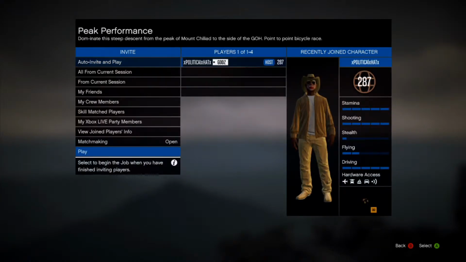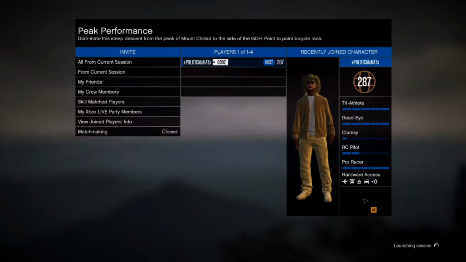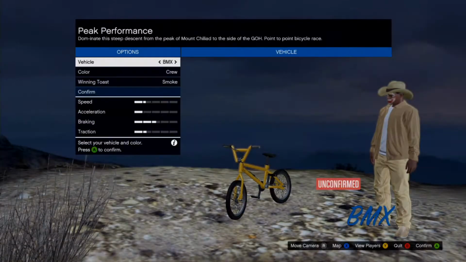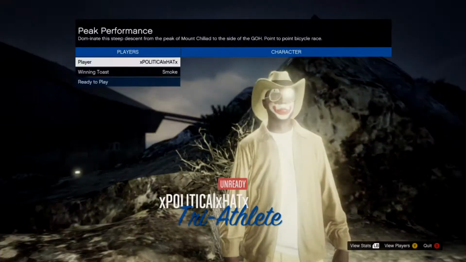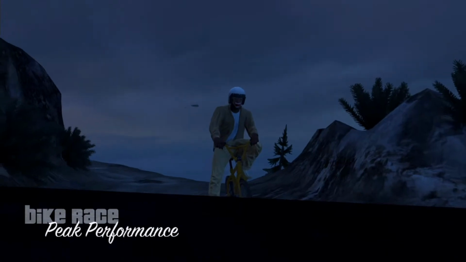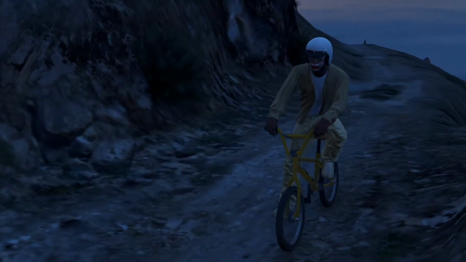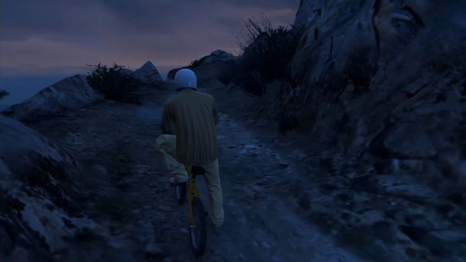Now, what you want to do is just confirm your settings all the way. Put on clothes if you want, no people to join you if you want to do it by yourself, or have some friends with you to do this glitch. And basically, now you want to use a BMX, because I don't think it works with any other bike as far as I know so far. So just use a BMX, don't use any other bikes.